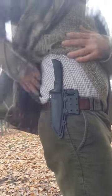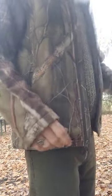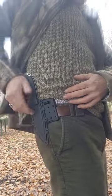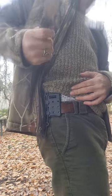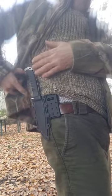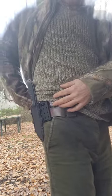Before I go, look, right. There it is. Nice and high up, out of the way. Quite inconspicuous. Not that it matters down here in the woods, but I can do all my normal movement activities, barely know it's there. Easy. Bit of practice. Easy to withdraw one-handed. Maybe come to it just as nicely without looking. Lock it into position. Yeah. Good all round knife, I'd say.